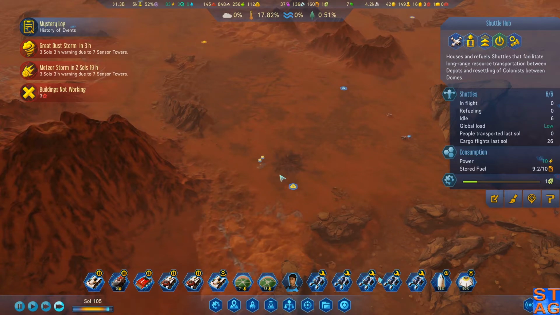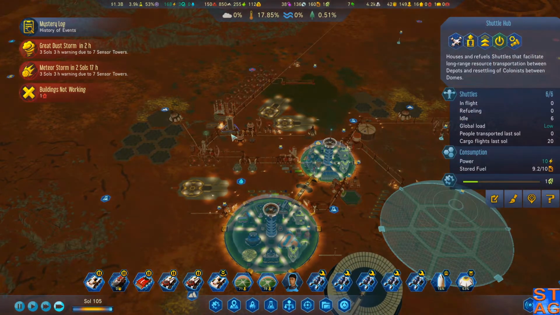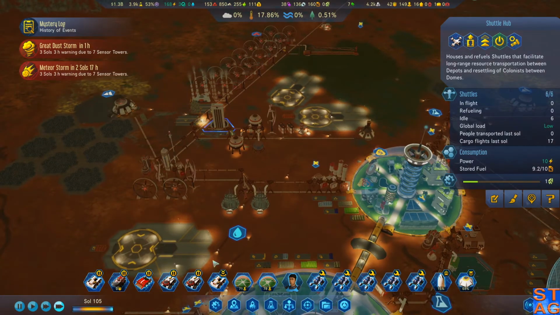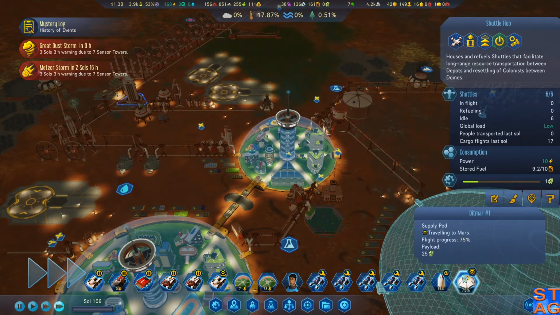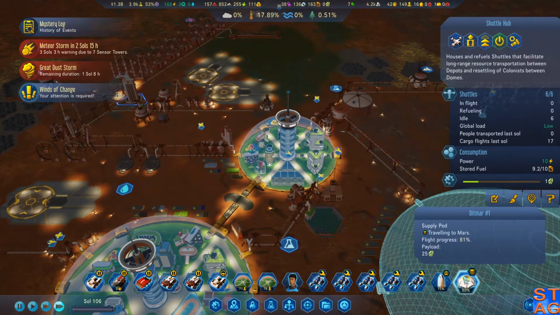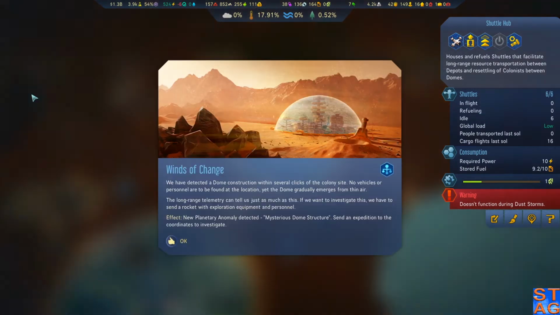Hopefully the shuttles can... Nah, they can't fly during the Great Dust Storm. Maybe they just... No. Turn it off, turn it back on again? Alright, sweet. We'll get an autosave drop down before the Great Dust Storm. Also, I went back before I started recording this video, and I put a save down in case this path doesn't really work out, and I can go back and do the other one.